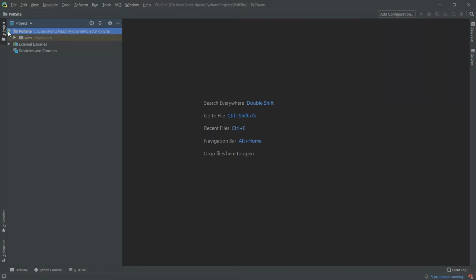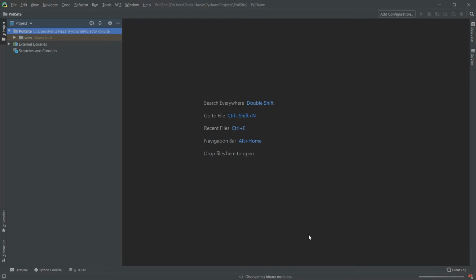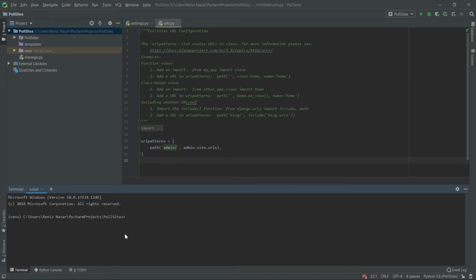Next, for creating the app, we have to take the terminal. Inside the terminal, we have to type python manage.py, which has the settings of the application, startapp pollsapp. The pollsapp is the name of the application that we need to create.